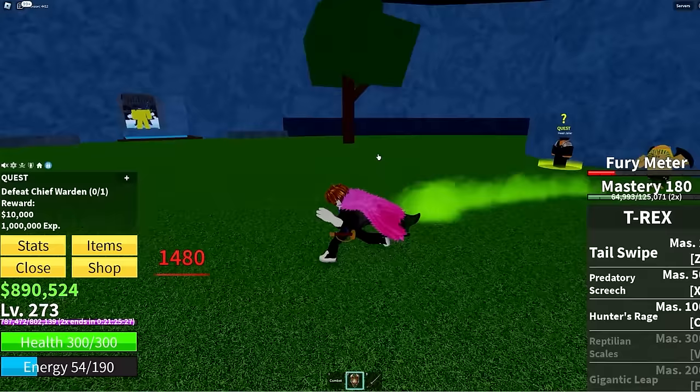Grab the quest again. Hold on, I just want to try. Wait, nah, I want to try this combo. I want to try it. All right, 1, 2, 3. Boom, boom, boom, boom. Did bro die? Are you not dead yet? Bro, he still ain't die.